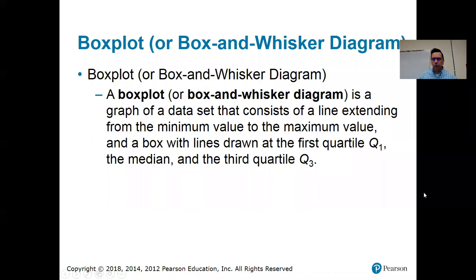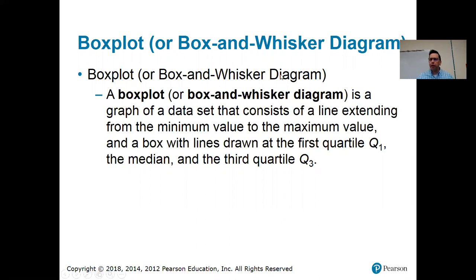All right, continuing with 3.3. So we just talked about the 5-number summary. The 5-number summary is the minimum, the first quartile, the median, third quartile, and then the maximum. What a box plot does is it basically shows you that information in the form of a picture and gives you an idea of what the spread looks like in each quarter of your data, right? Bottom quarter, second quarter, third quarter, fourth quarter, okay?